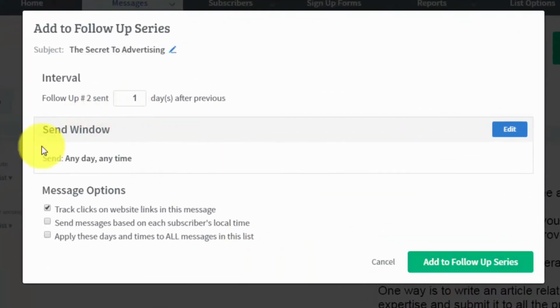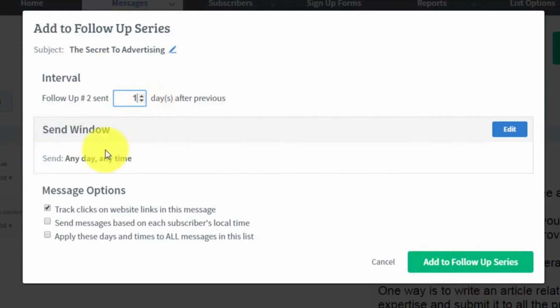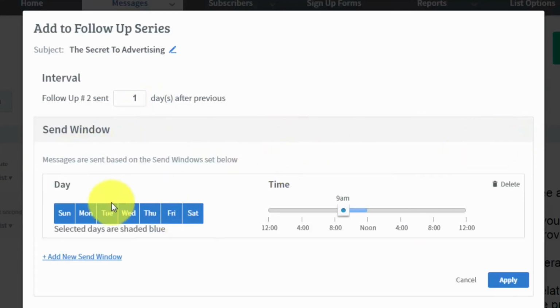And what you're going to notice is with this email, follow-up number 2 comes one day after the previous one. We can actually customize this number. We can set it to 2, we can set it to 3, we can set it to wherever we want it to be. We can also have it to appear at a different time. So for example, we can have it to appear on a certain day if we need to. Or we can have it appear at a certain time. We can actually customize when this email is going to appear to all of our clients.